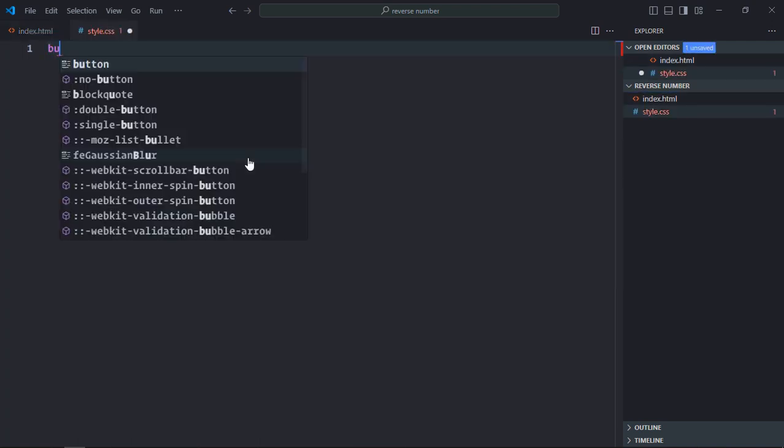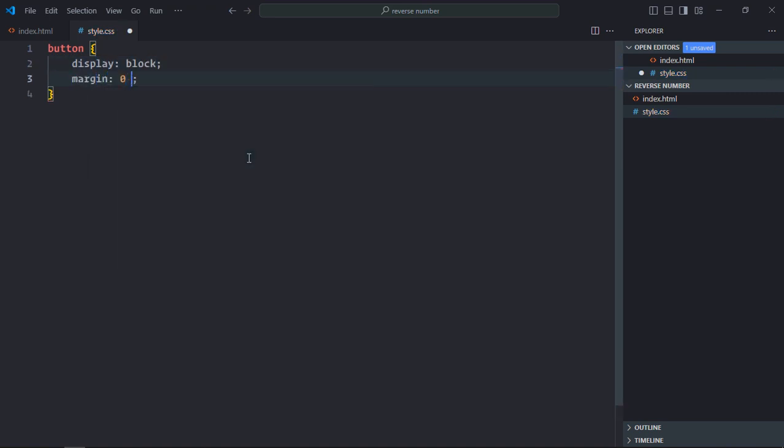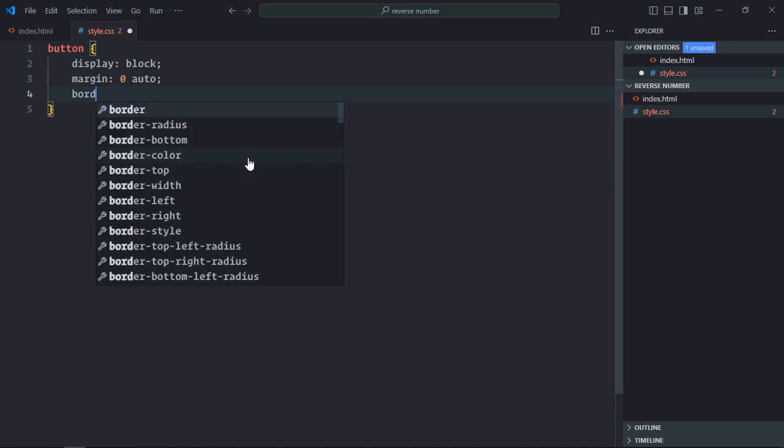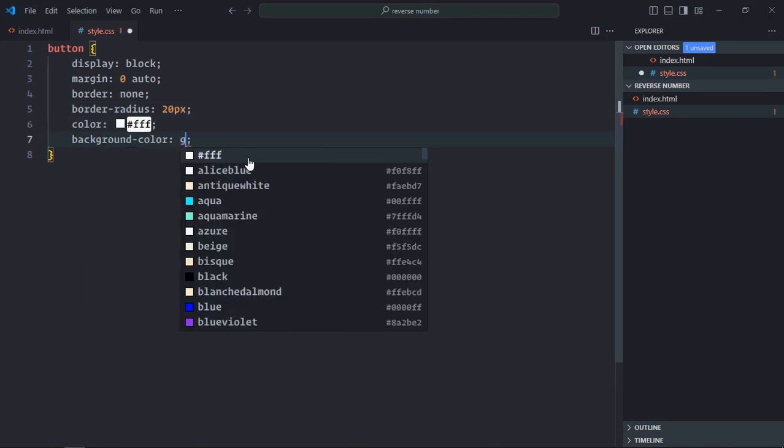Now create a style sheet here, style.css. Select the button element. Display will be block. Margin will be 0 and auto. Border will be none. Border radius will be around 20 pixels. Color will be white. Background color will be green.